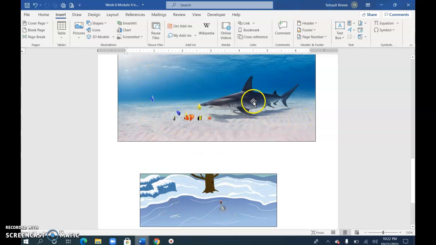And then for the next section, I decided to take the animated fish and the penguin skating, but drew a text box. And for the text box, I chose a picture. So it had the ocean floor and a cartoon ice skating rink. So it's just different things that you can actually do in Word, which is pretty cool.